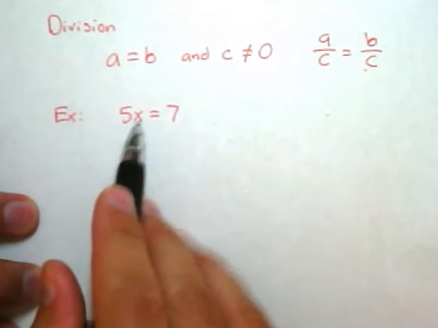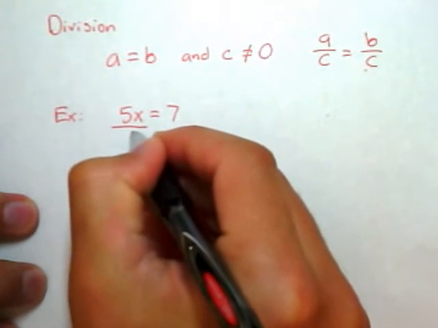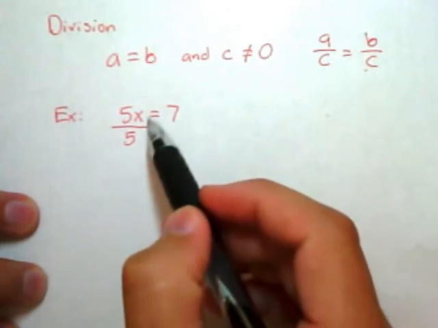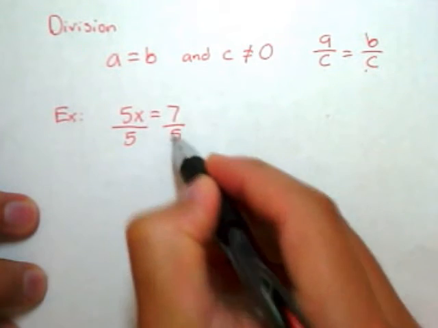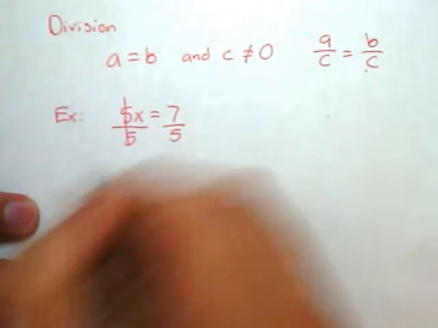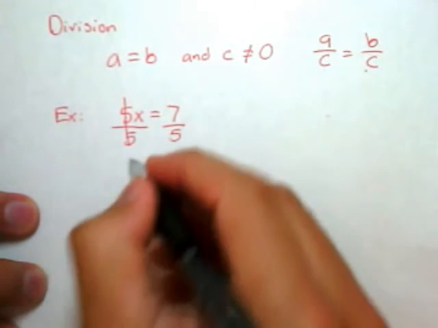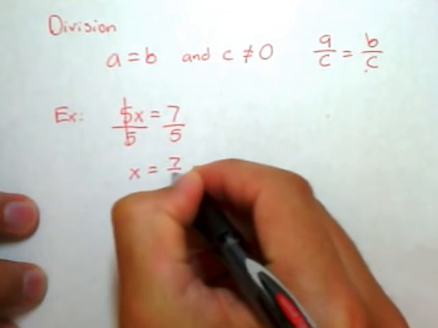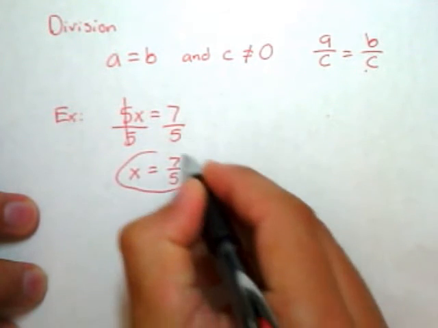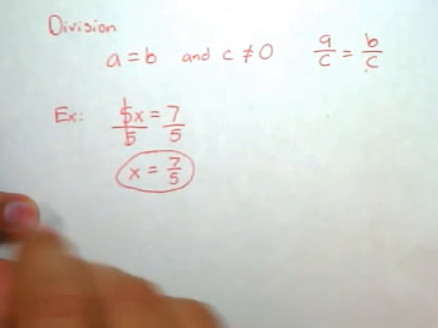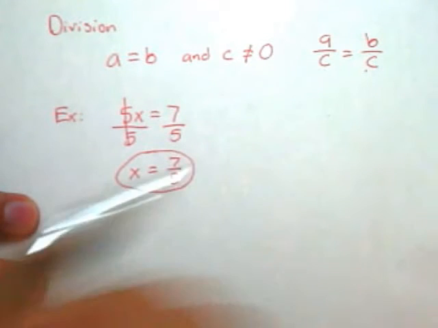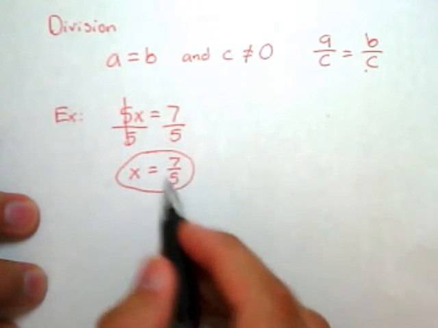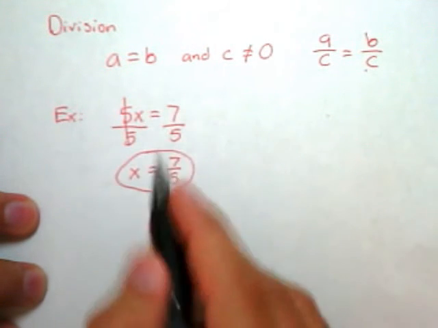We're multiplying by 5 here, so to do the opposite, the inverse, we're going to divide both sides by 5, because that's going to cancel those out or make it a 1. We're left with x equals 7 over 5, and that would be our answer. You can go further, but that is your answer. To check that, all you would do is plug 7 over 5 into our original equation.